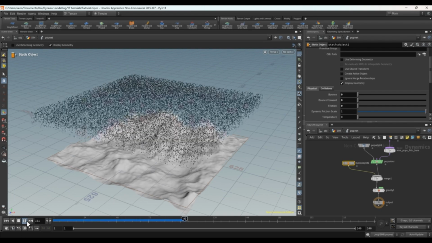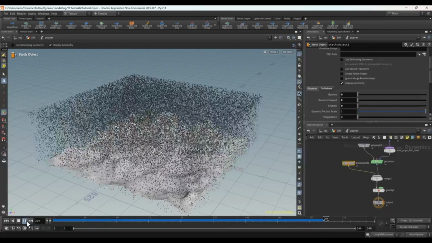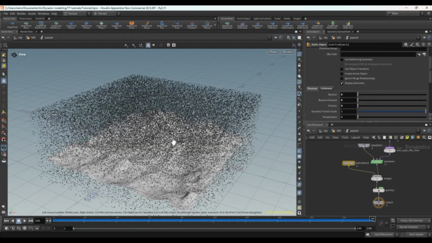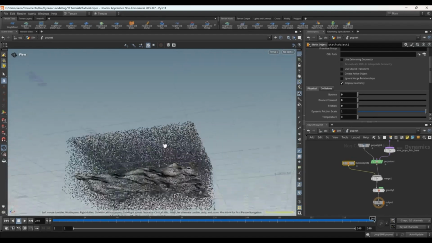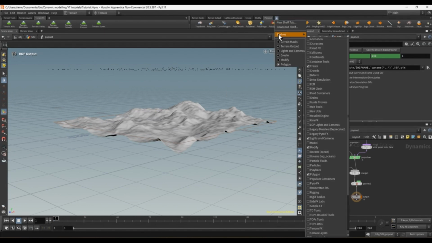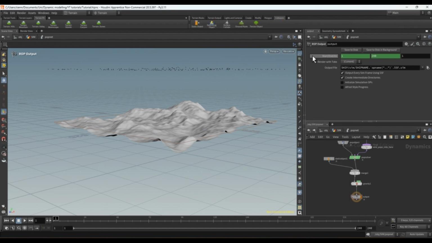If you're using a terrain made in Houdini and the particles are still not colliding like this, you actually need to turn this into a terrain object because we made this with a height field map. So just go to your shelf, add in the collisions tab, select your terrain and just go to terrain object, and now it should be colliding.